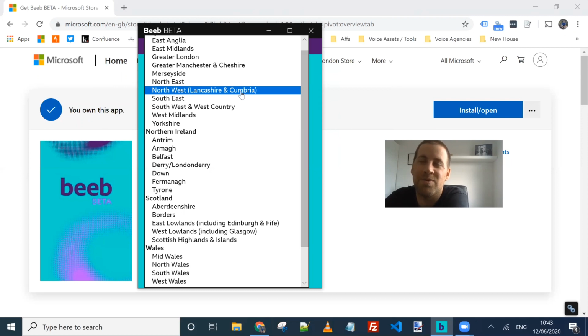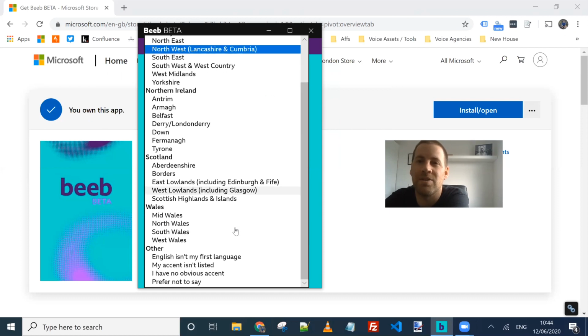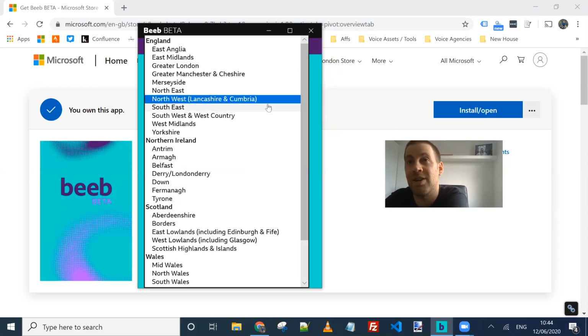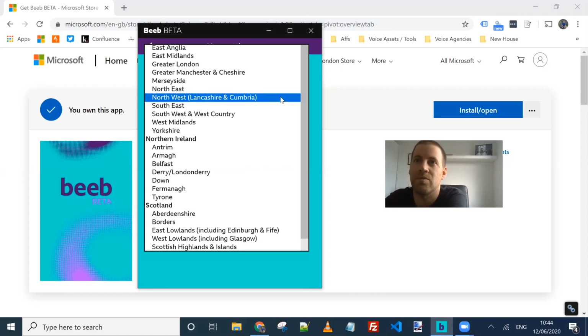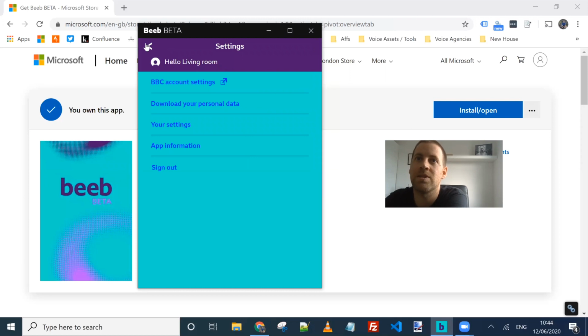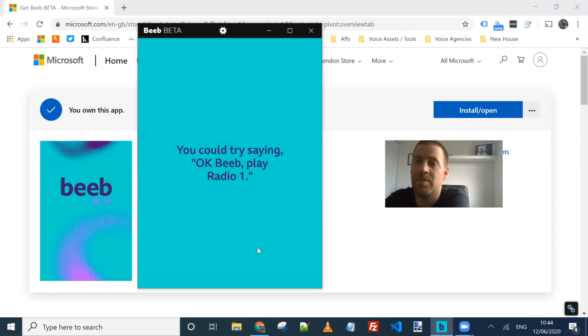So I'm from Blackpool, so I'm from the Northwest, so I have a Lancashire accent, but we can see all the different combinations of accents that you can put in here. So they're going to use this for basically training, maybe learning to find out where the errors are higher. Maybe it's certain accents where the voice recognition doesn't work as well. So the way that it works is that you basically give this app permission to have access to your microphone. So it's listening for the wake word. And then with it being on a laptop, they can obviously have these little different prompts. So we'll just basically start with the first prompt which you have on the setup, which is, okay, Beeb.